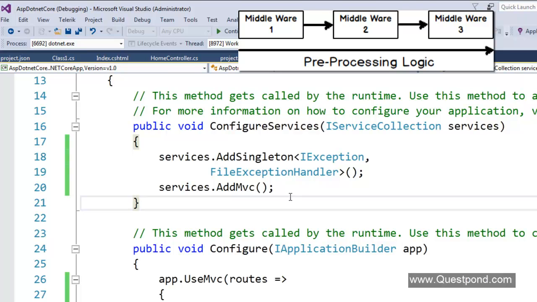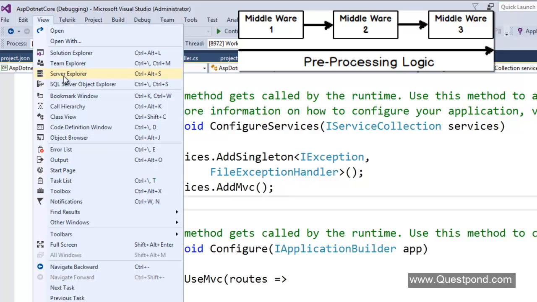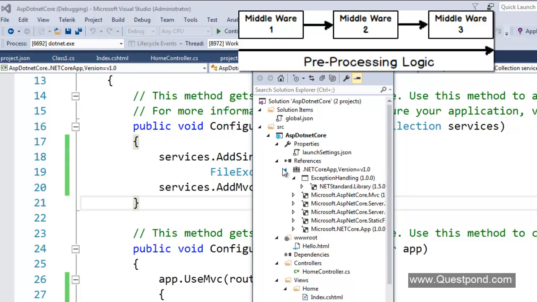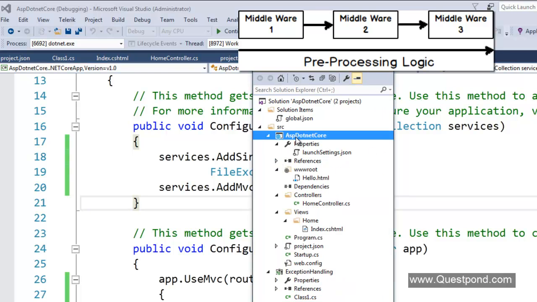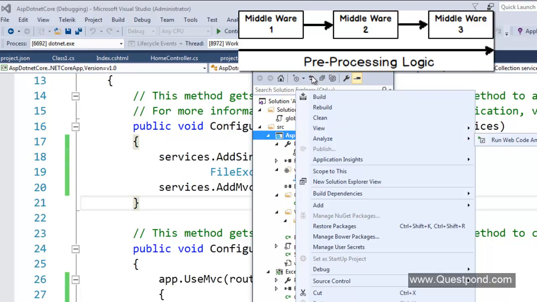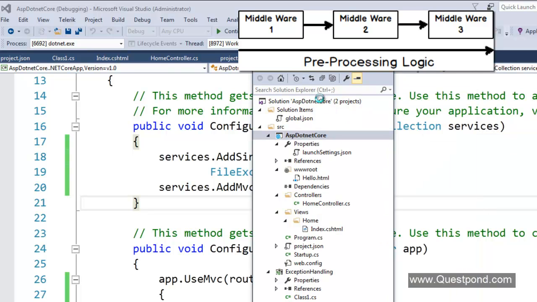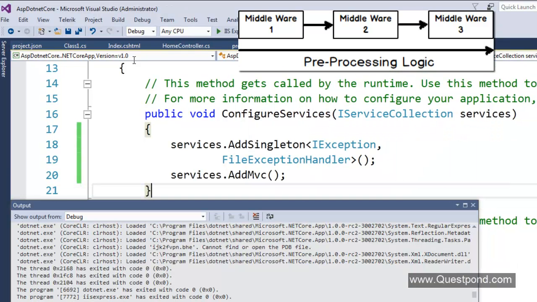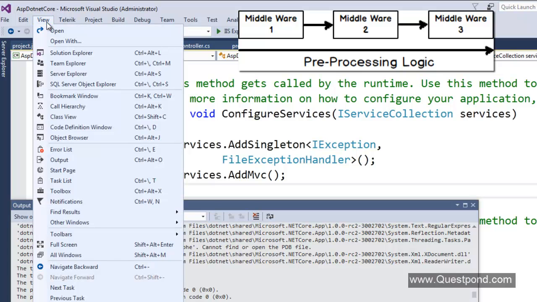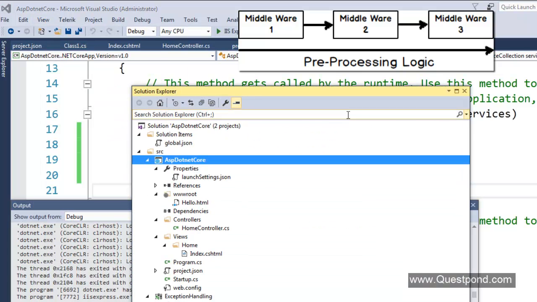In middleware you can have a series of middlewares, and these middlewares can have logic, and you would like to run those middlewares one after another. For example, now let us go ahead and add a middleware. A middleware at the end of the day is nothing but a class. The name looks very zazzy, but it's a class at the end of the day. So services and middleware at the end of the day are classes.